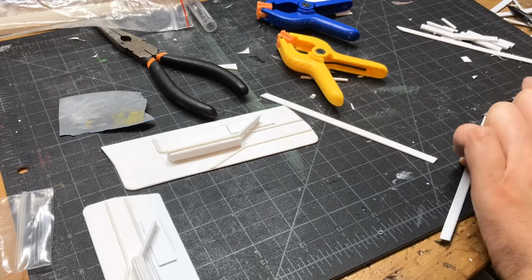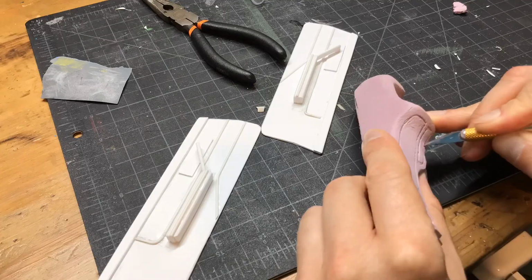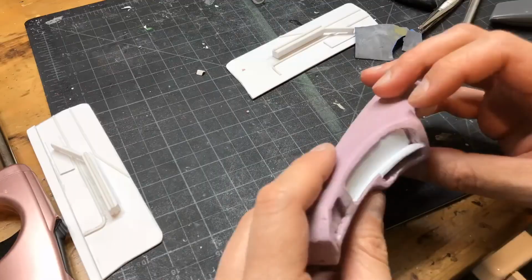So once I finished the door panels, I started trying to tackle the dash a little bit more by carving out these areas that are going to be where the gauge cluster goes. I ended up reinforcing the bezel a little bit with another thick piece of styrene because it was getting a little too crumbly and a little too weak. So with that extra piece in there, it just helped give it a little bit more support. I also backed the gauge cluster areas with some flat styrene.